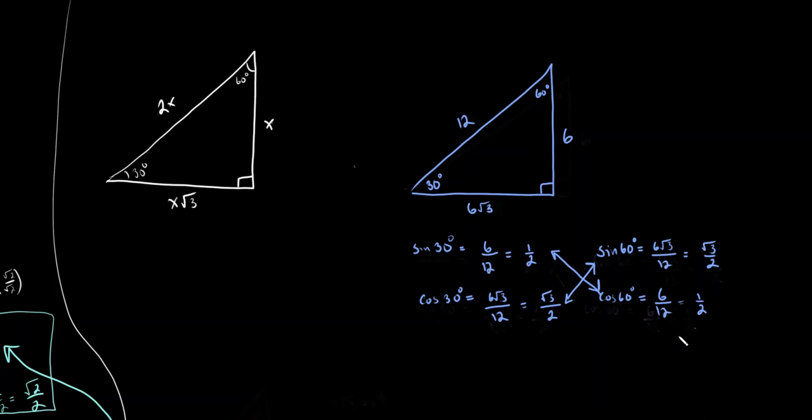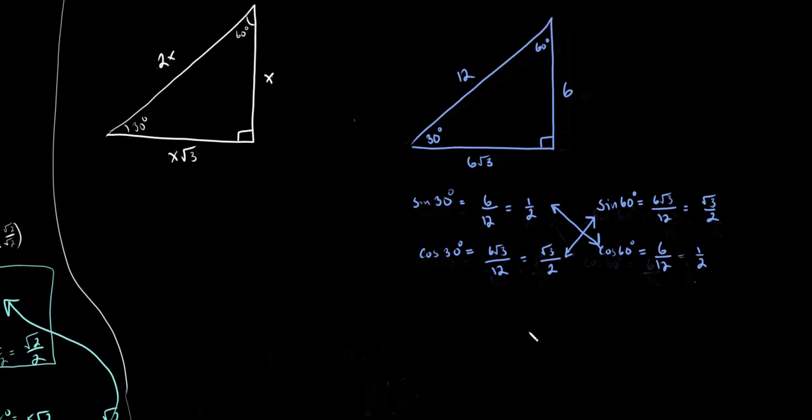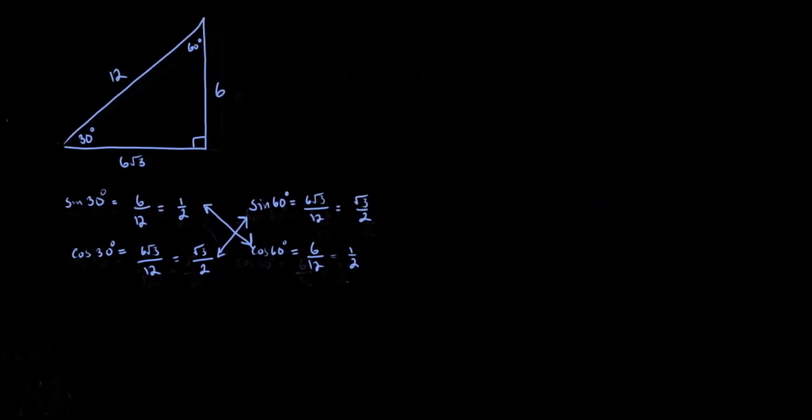Okay, and let's see if this holds up. Let's do another triangle. I'm going to make this one a little bit more challenging. Okay, actually, I'm going to see if I can go this way. All right, so let's say for this one, we got a right triangle. Once again, a 30, 60, 90. Never mind how terrible my triangles are coming out.